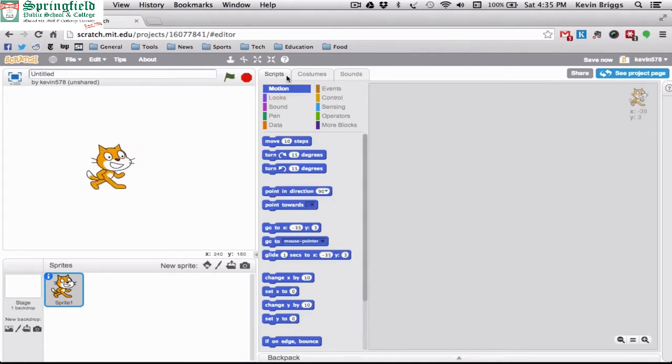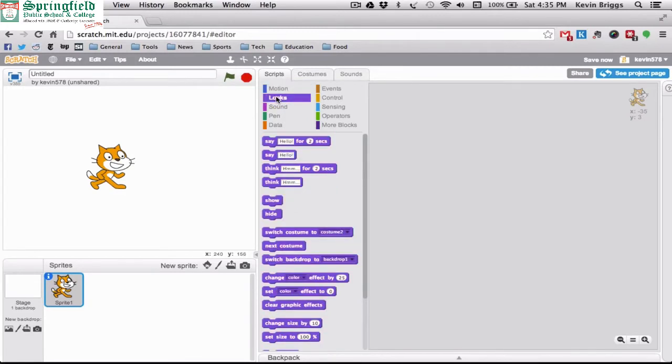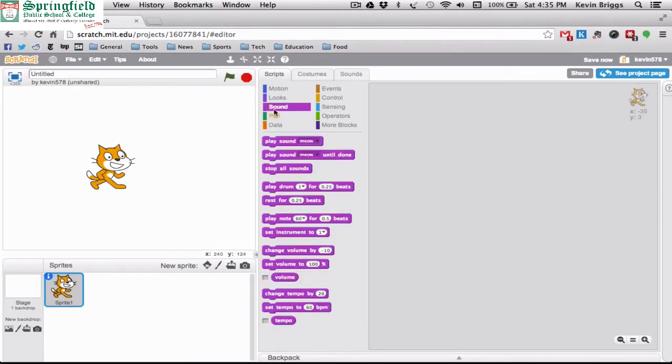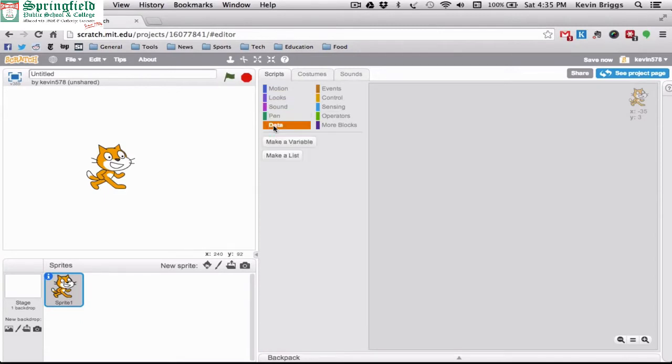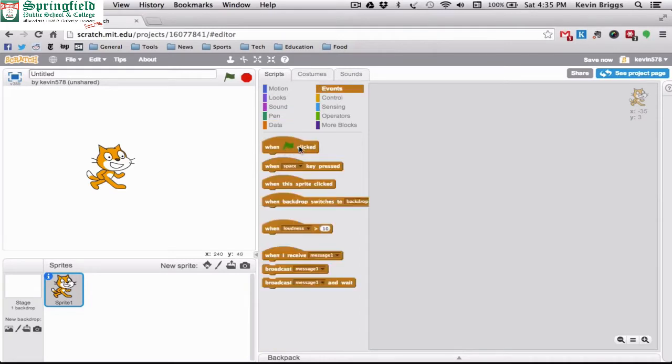We can control him over here. If you see this area, this is the scripts area, and this controls what he does and how he does it. So here we have motion, which controls how he moves, and looks, how he looks. The different sounds that he makes. He could draw with a pen. Data is something you probably want to wait till later to understand. This controls when things happen.